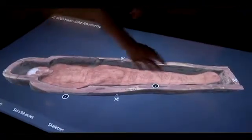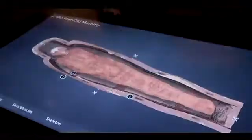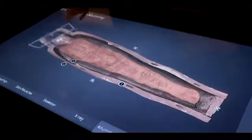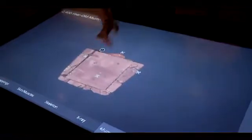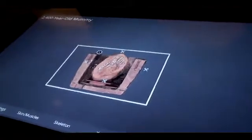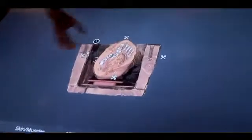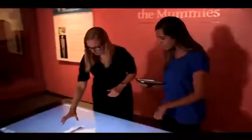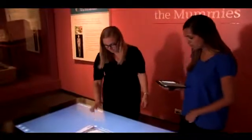Exactly. And we have her coffin, much more fragile. We scanned her inside of this. And so what we can see if we rotate this is that we can use the CT scans not only to examine the body, but also to examine the construction of the coffin. So you can see the tree rings, and you can see the different planks and the dowels and the tenons, how this was constructed, which is a real bonus. And I love that there are little eyes to tell you more information.